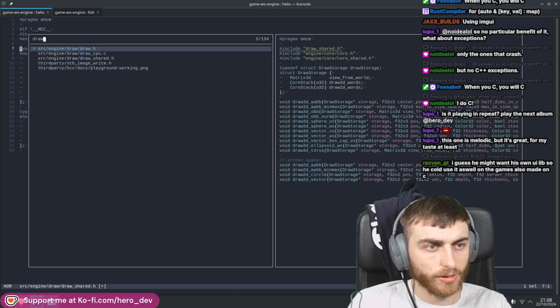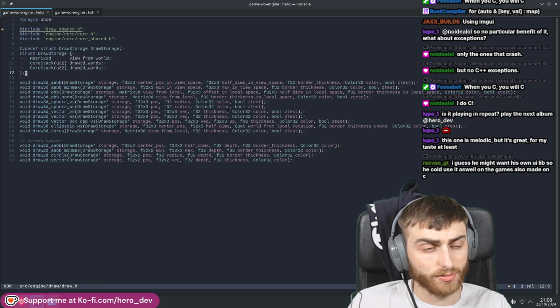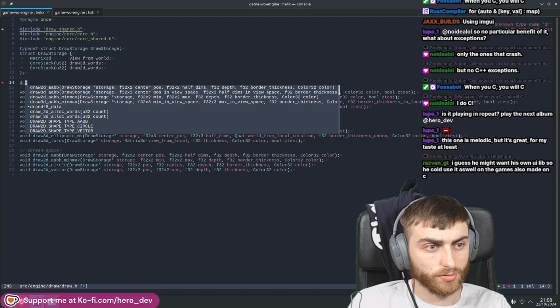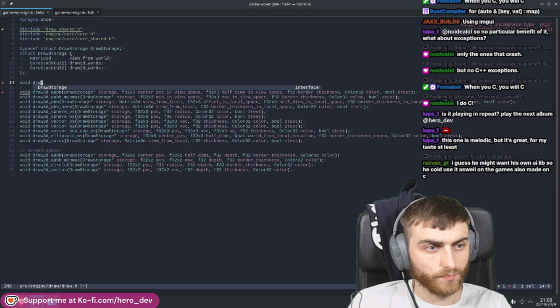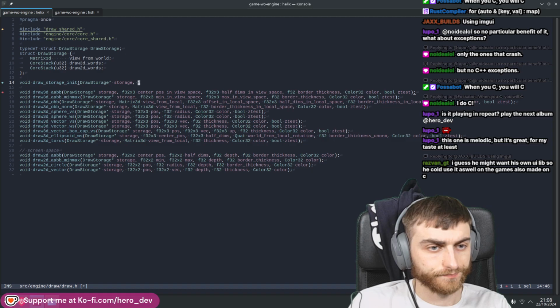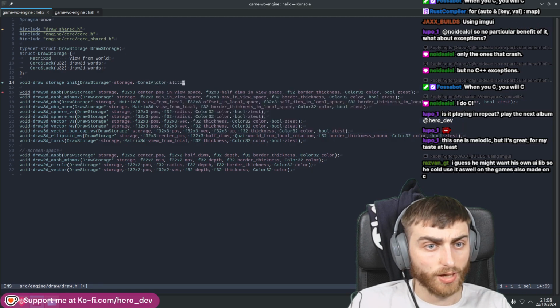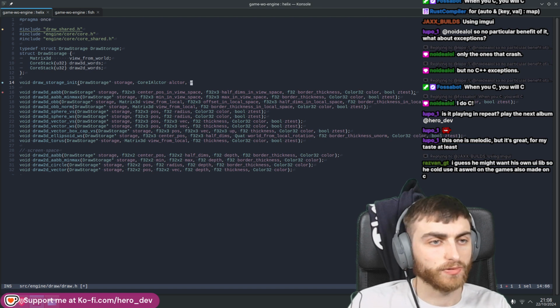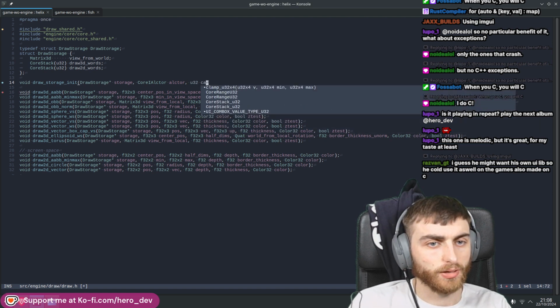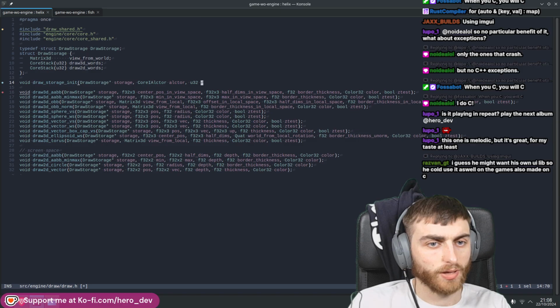So one thing that we didn't do is implement the storage. Probably custom allocator. And then probably some kind of capacities for these guys. Let's just say capacity, words cap, something like this.